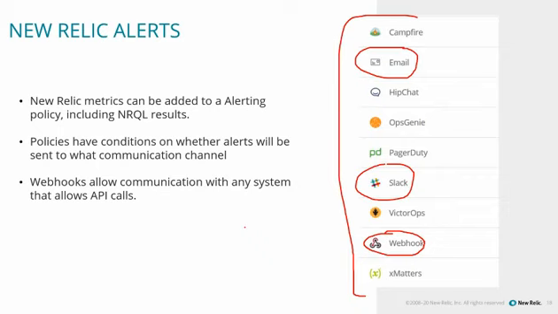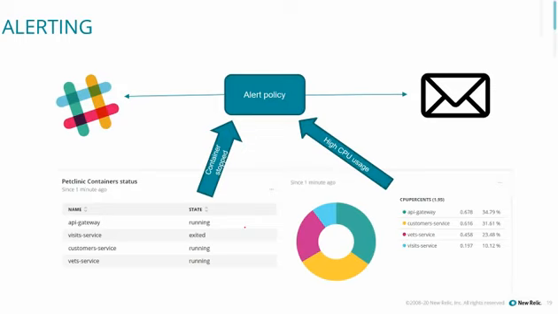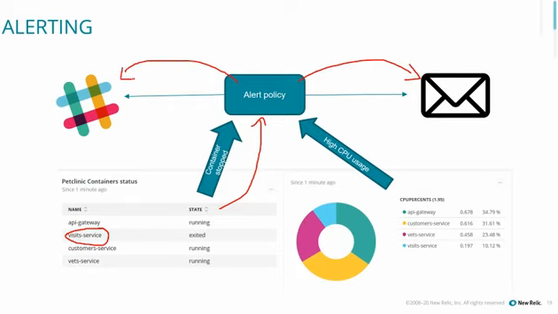For example, in the example I told you where a container stopped, I could create an alert based on an NRQL query. If the NRQL query returns more than one event, then I want to send an event to an alert policy, and the policy will send me an email or a Slack message for me to know. If the CPU usage is high, I also want to know about it. This tool from New Relic is actually very easy to use, the alerts part.